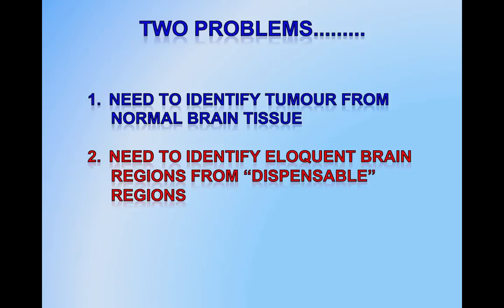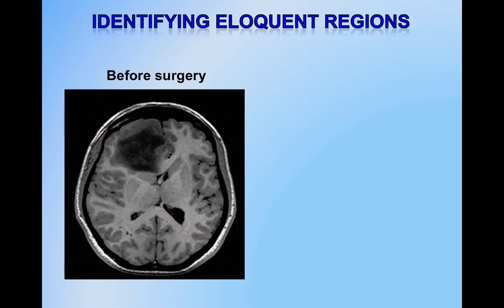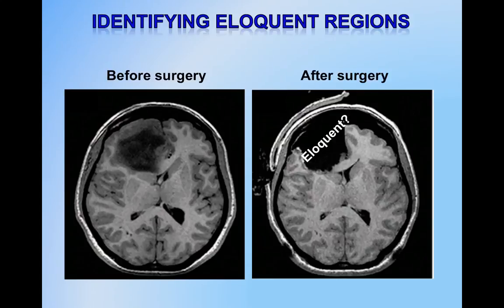Okay, so this is an example of what happens during surgery. We've got our image of a tumour before surgery, and then after surgery, they literally just go in and cut it out. It's fairly aggressive, and our goal here is to identify whether, beforehand obviously, whether there was any eloquent regions in there that the surgeon should have left behind.